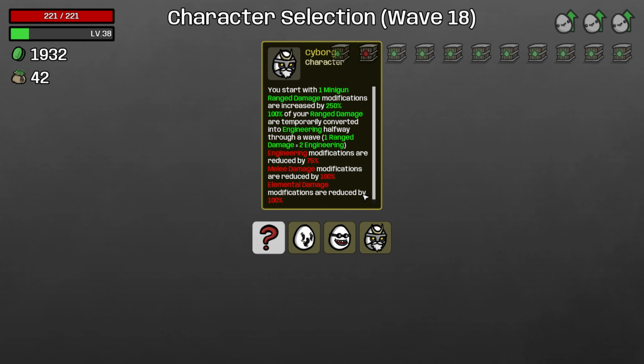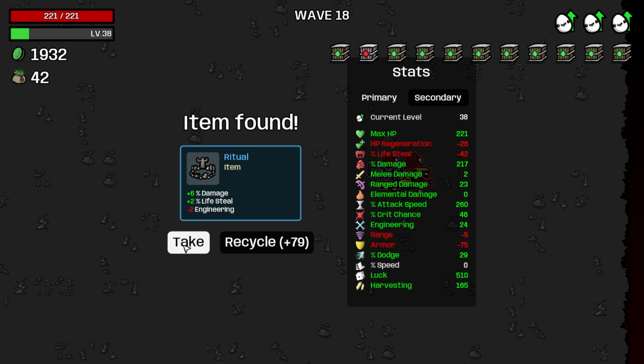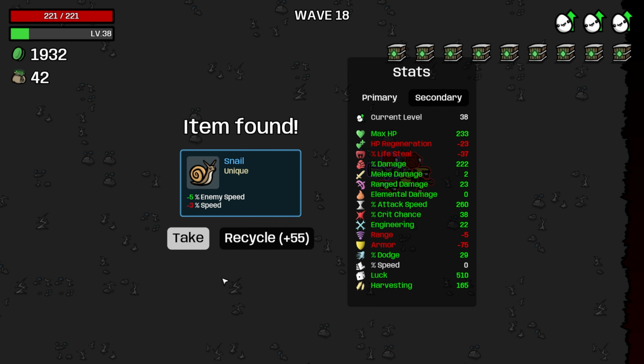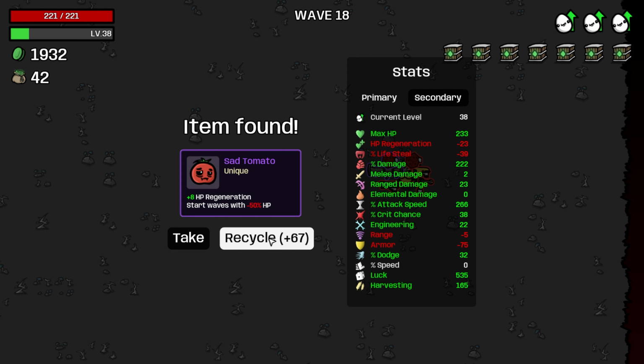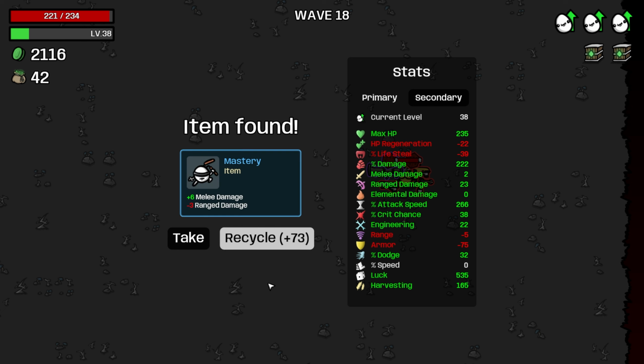Wait. Oh, range damage. We lose all our range damage. Ugh, it goes to engineering. That's not great. But does it matter? What's the alternative, we lose 100 armor? Is losing 100 armor really that big a deal, though? I'm gonna say, probably not. Should probably get our dodge up, though. Might be helpful.